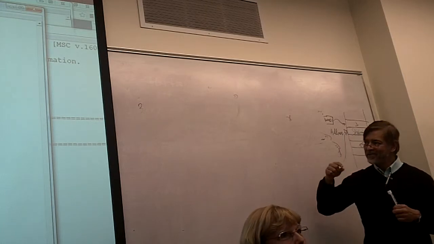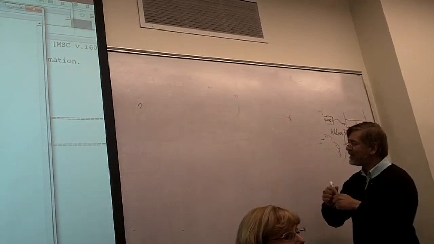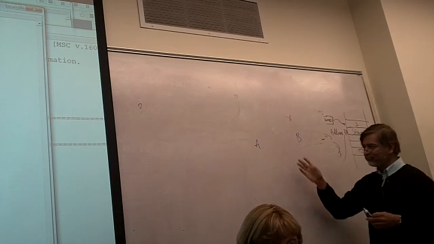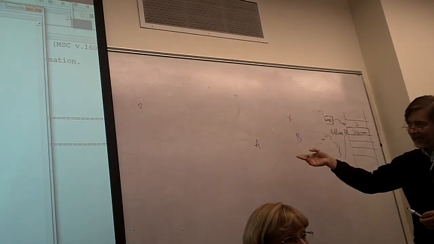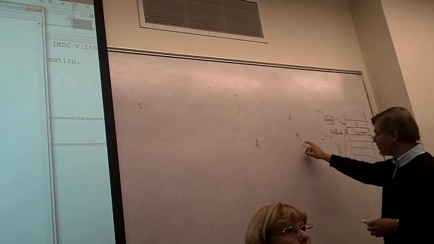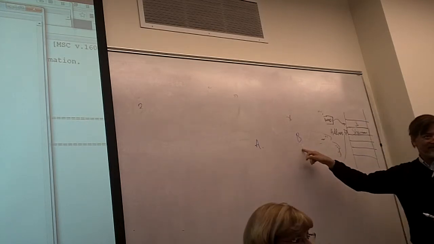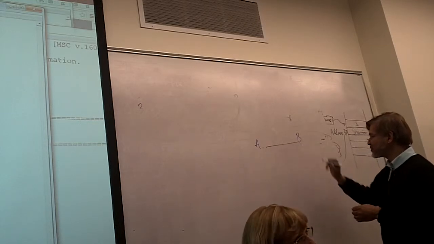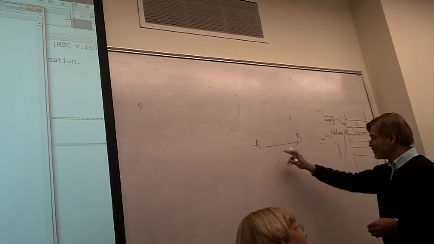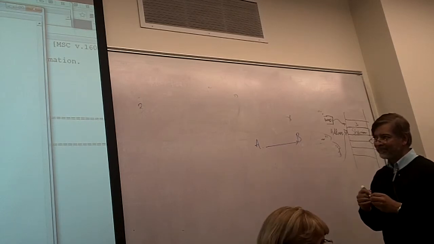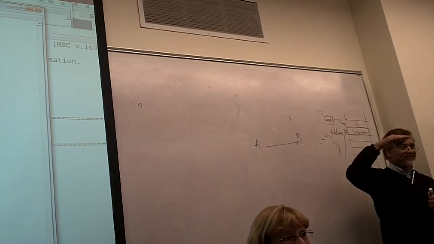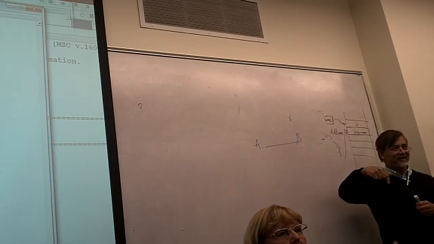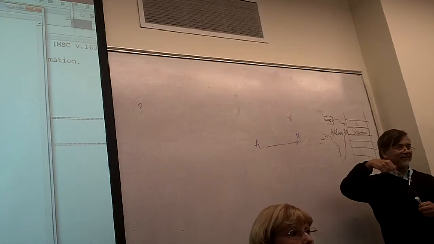Okay? And so if you just want to move the turtle from point A to point B, you can say go to, and give the coordinates of point B, it will go to point B. But it will also draw a line as it goes from A to B. So if you don't want a line drawn, then you will tell the turtle to lift the pen using the pen up function. When you want to draw the line, you let the pen down, tell the turtle to lower the pen. So that's the pen down.